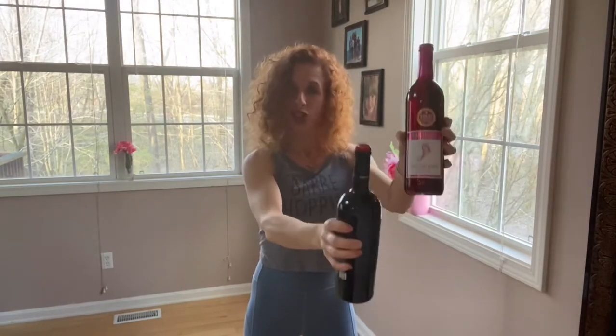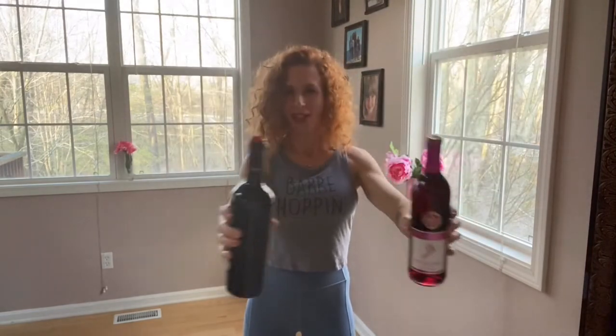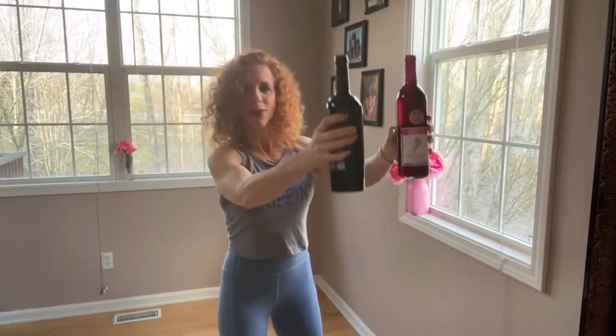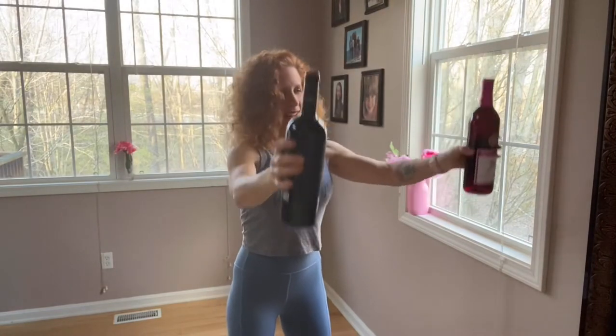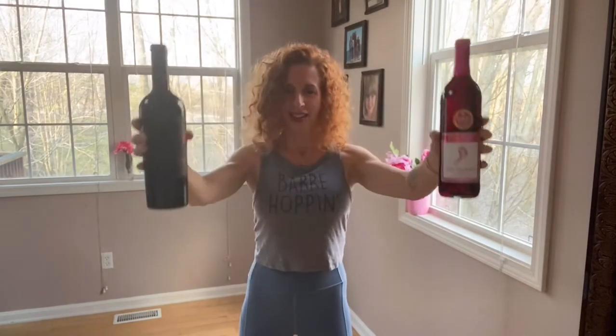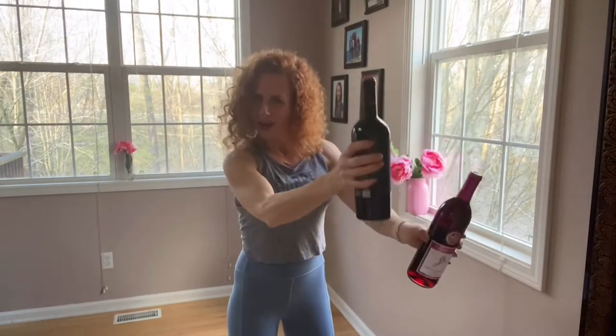We're going to change things up a little bit. Take this switching movement to a circle — just rotate around and around. We're going to stay in this direction for just a few more, with a slight bend to the elbows. Then switch. Don't stop now. I promise you this will probably be the quickest arm and shoulder workout you've ever done with me. Hold and switch again — warming up the shoulders. Who knew? This is great.